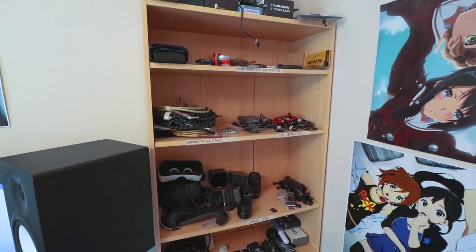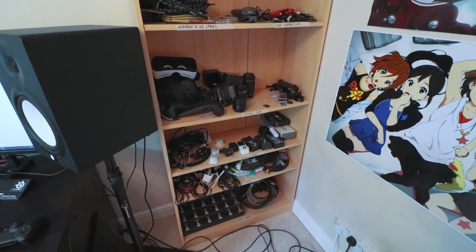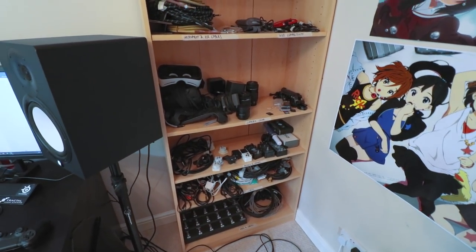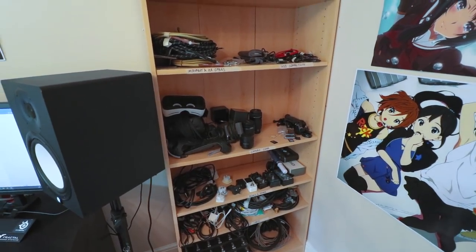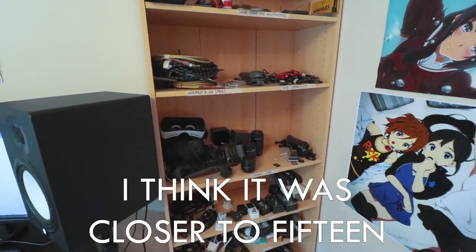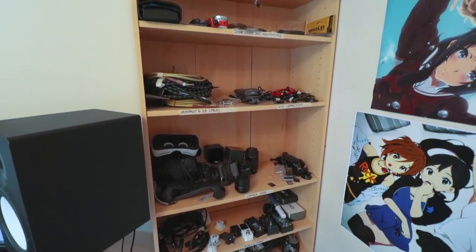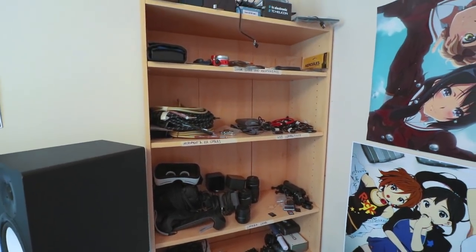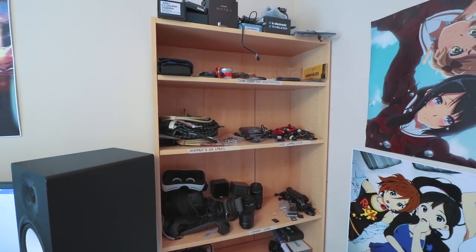Here is an assortment of cables and doodads. Not much I want to show you other than it's important to keep your stuff organized — at my old flat I found about five, six, seven various audio cables at the bottom of one of my drawers. So as a bit of general advice, it's good to keep your stuff organized so you know where everything is if you need to find it.